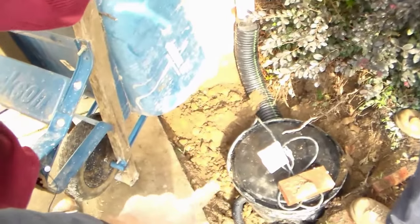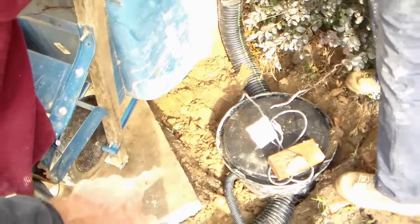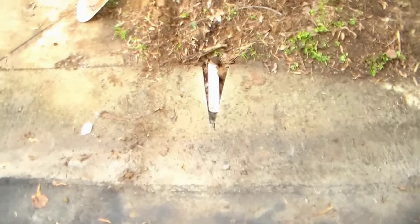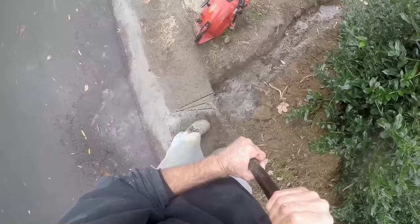We're going to backfill this area right in here just so it stays put, and that's about as far as we'll get today. As you can see, our discharge line comes out. We've already covered that. 1.5 inch PVC. This is uphill coming out here to the street, and here's where we're going to discharge, right here. And that pump will kick that water out, no problem at all. Should keep up with fairly heavy rains. Of course, you'll never beat Mother Nature.